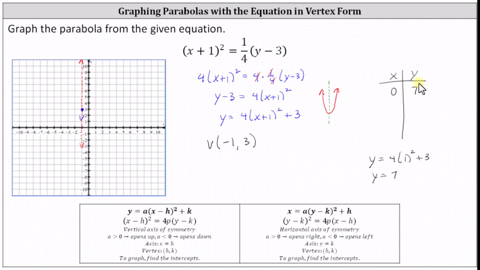Let's go ahead and plot that point, which would be here. And because we have the axis of symmetry, we know there's a mirror image of this point on the other side of the axis of symmetry, which would be this point here, the point negative 2, 7. And now we already have enough information to make a nice accurate graph of the parabola passing through the 3 points. The parabola looks something like this.